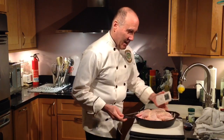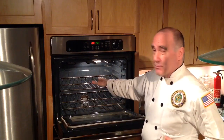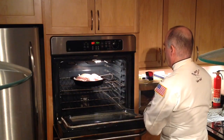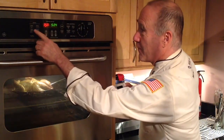I've set the timer for 170 degrees — the probe is going to go inside the thigh of the chicken. Make sure it doesn't touch the bone, but sits in the flesh. The alarm will go off at 170. It's going into a 350-degree oven. The rack is just below the broiler, which is important for later. We're going to wait until it buzzes at 170, and I'll use this window to watch it. That sound you hear is the alarm — it's at 170.